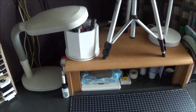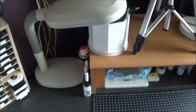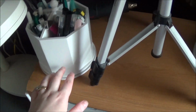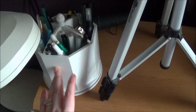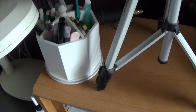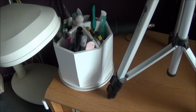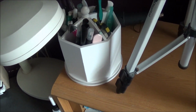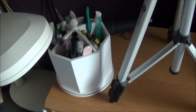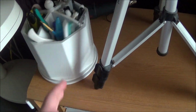So anyway, back over here to my desk. This is where I make my cards, and I just got a lamp here that I got at Big Lots, and I got this little swivel container here. I bought this at Marshall's. It was the only one that they had, and I've said it before that at places like Marshall's, once you see something like that, you better grab it, because it's one of those stores that has odds and ends in there. So I love that for my everyday tools.